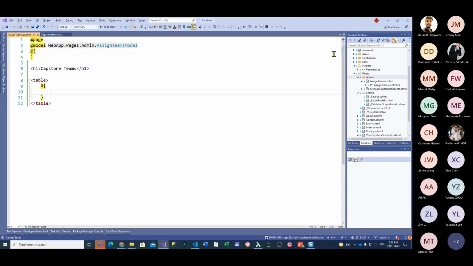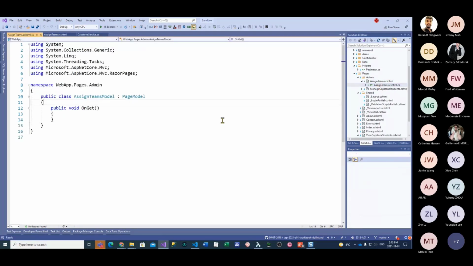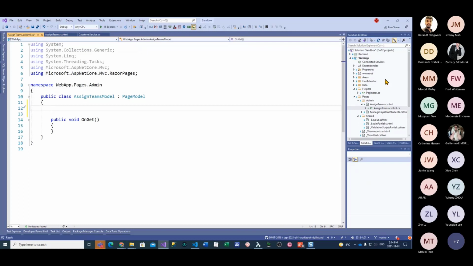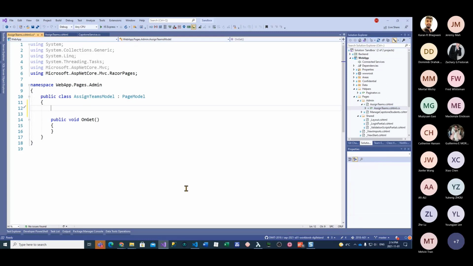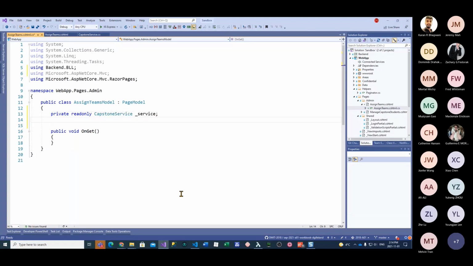I need to go and get some data. Let me line this up with here and get my CSHTML. I'm going to need my capstone service from my back end. So a private read-only capstone service, and a constructor. Service equals service.